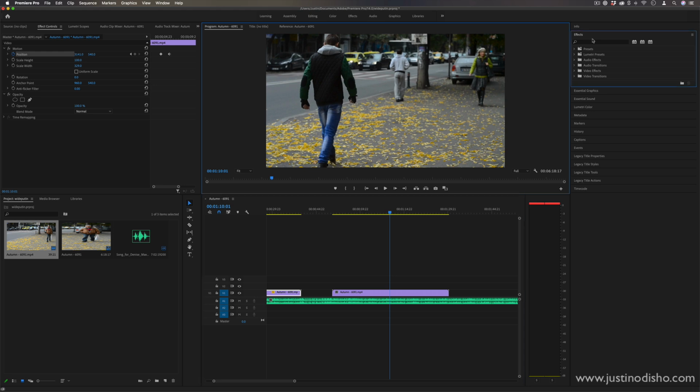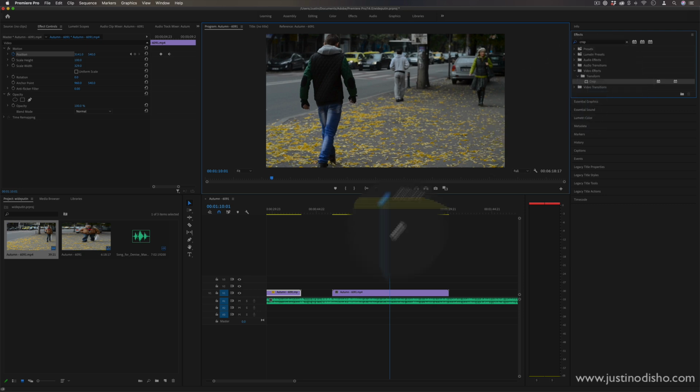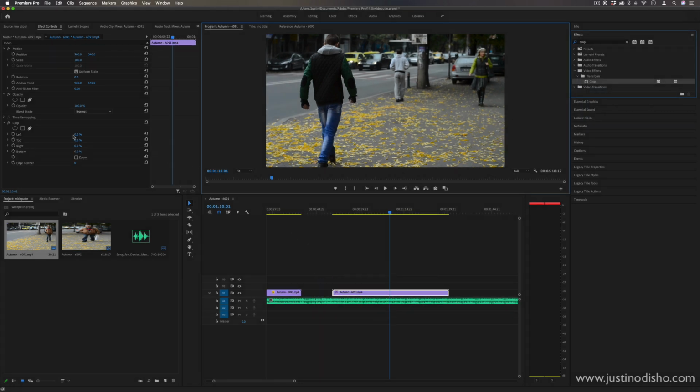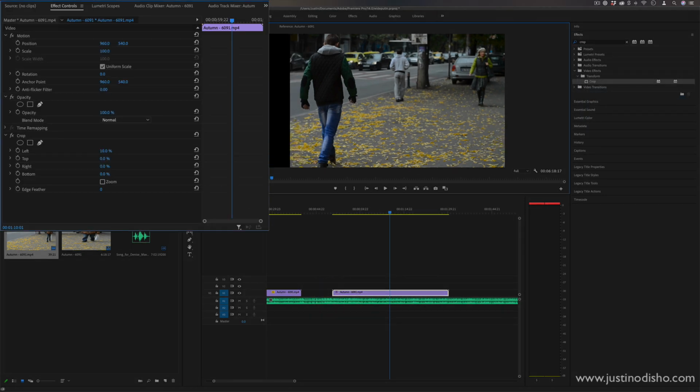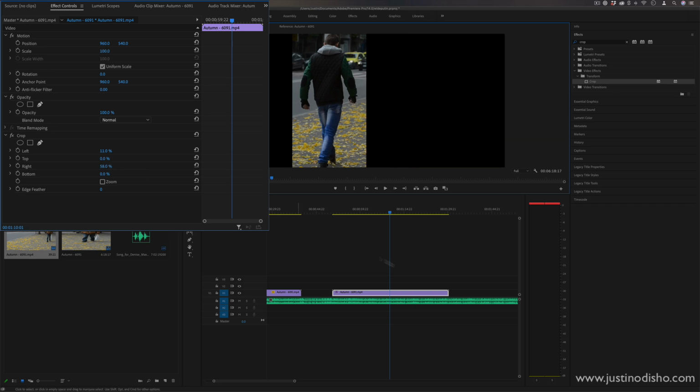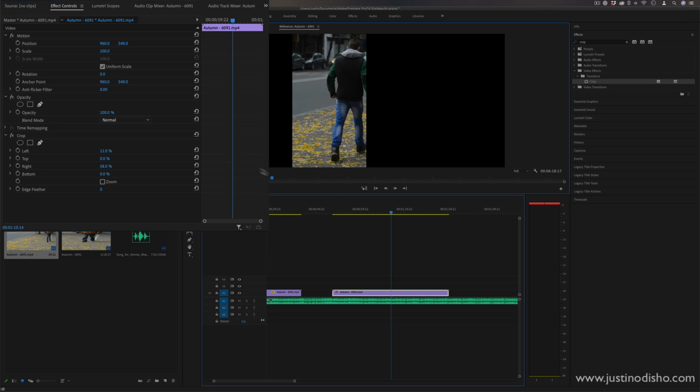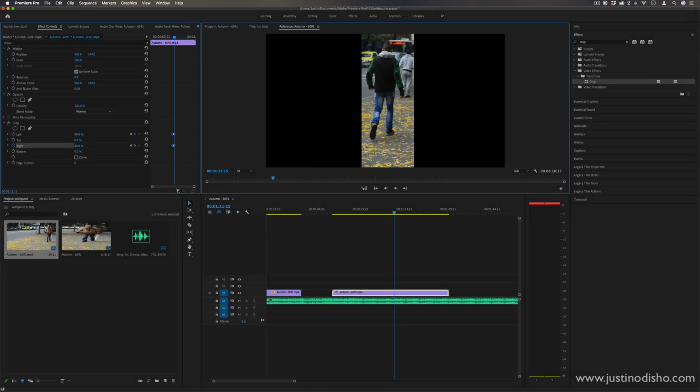One other way that you could do this, and this is only going to work for some clips where the subject is in the middle of the frame always or they don't move too much, is by using the crop video effect. So if I click and drag crop onto the clip, I can crop my subject in like so, right and left. And now I would have to keyframe this crop if I wanted to follow them. I'd have to slowly keep keyframing the left and right positions. And that's a little bit more tedious in my opinion than the first way.